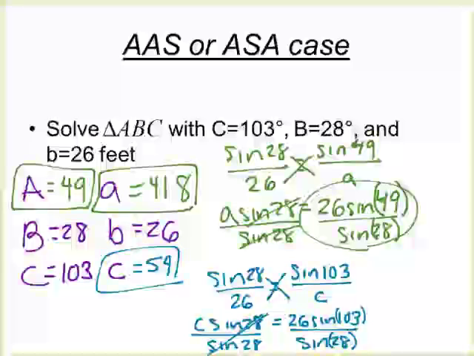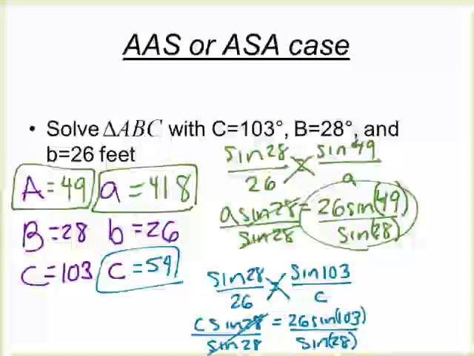What do we know about angles and sides in a triangle? The angles add up to 180. What do we know about an angle with its partner side? The biggest angle should match with the biggest side, and the smallest angle should match with the smallest side. It's something that we learned about triangles a while ago. So what we can do is a quick double check to make sure that our biggest angle matches with the biggest side. Angle C was the biggest angle, side C turned out to be the biggest side. That's a good sign. Then check the smallest one. Angle B was the smallest, side B was the smallest.